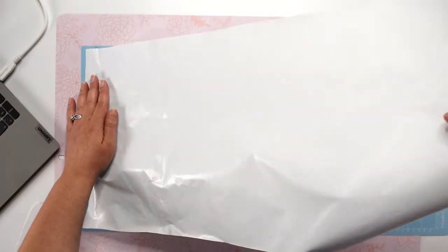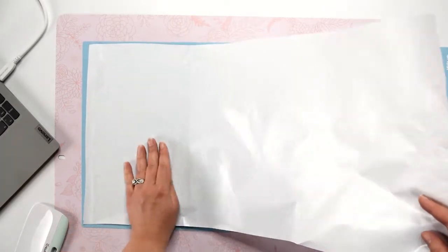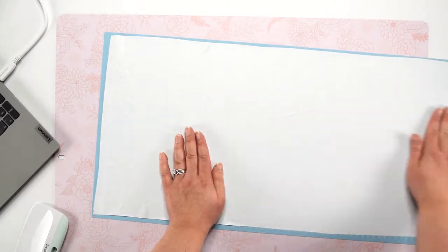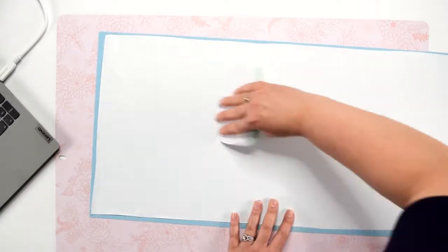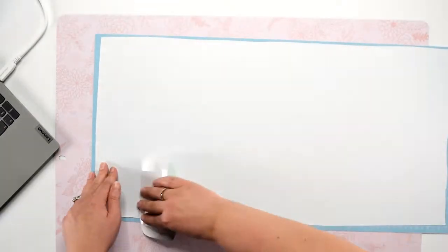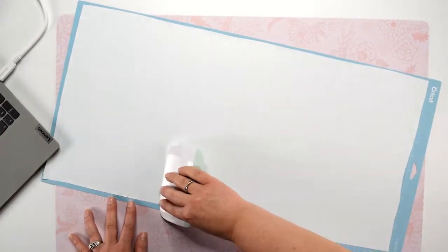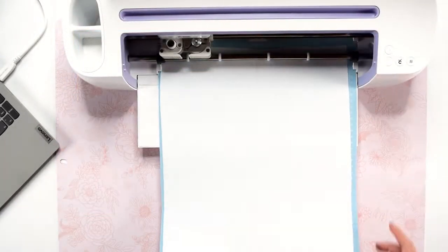Now we're going to place the freezer paper on a 12 by 24 light grip mat with the shiny side up. I highly recommend using the light grip mat for this project. It is very hard to get freezer paper off of the standard grip mat once it's been cut, so I don't recommend using it. Once you place the freezer paper on the mat, you can use the scraper tool to make sure there aren't any bubbles or creases in the paper. Then you can load the mat into your Cricut and start cutting.